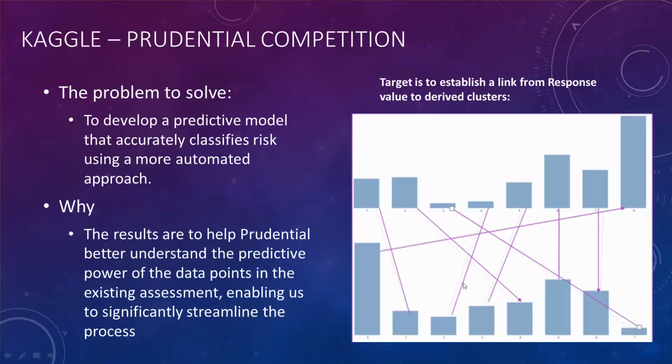We are using a data set from Kaggle, which contains prudential information, and this data holds a response variable from a series of different variables which has a value of 1 to 8. The objective of this project would be to try and use clustering to map to these response variables a number of different clusters, and then try and predict how these response variables are defined.